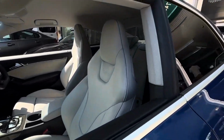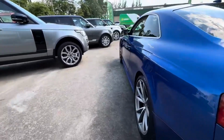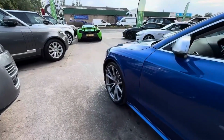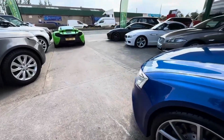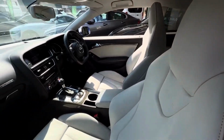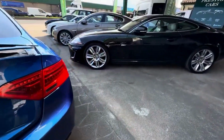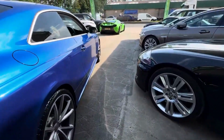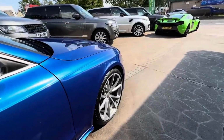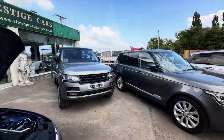And even with that kind of history and mileage, this is still under a £20,000 car with the option of spreading out the cost via low deposit finance. In addition to of course performance and its great spec and history, it comes equipped with sat-nav, Bluetooth, parking sensors of course, cruise control, again speaking to its motorway ability, that active rear wing, triple zone climate control, the aforementioned carbon inlays, the list goes on and on. These are, as we said, very, very in demand high performance Audis, and those who buy them are keeping them. So they are going to increase in demand over time, and this has to be one of the loveliest around.